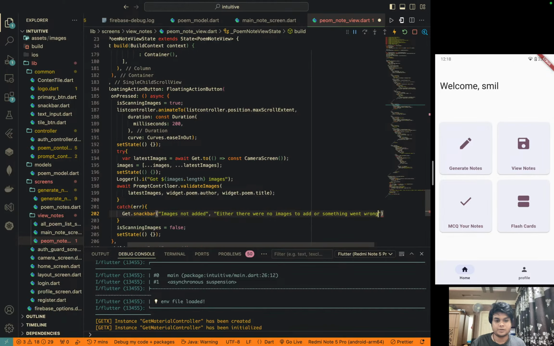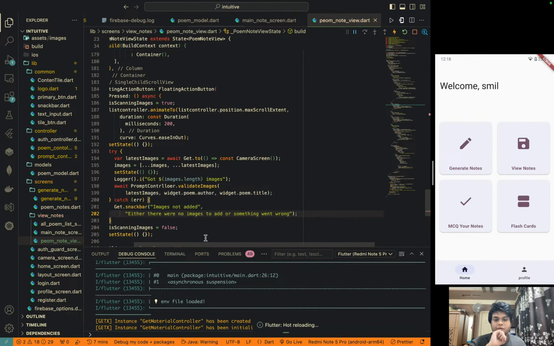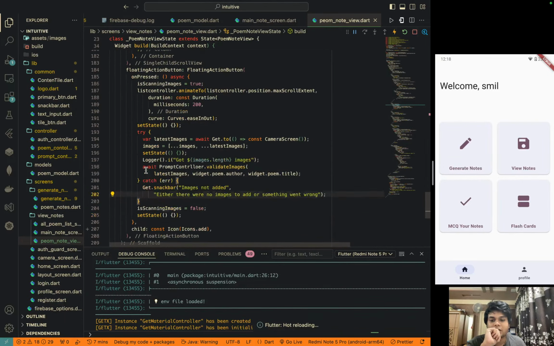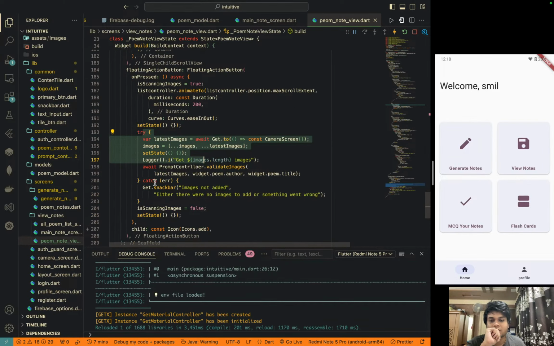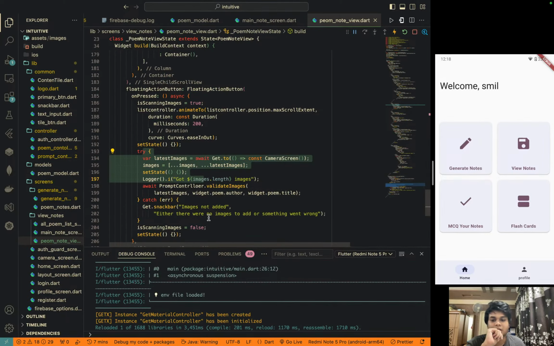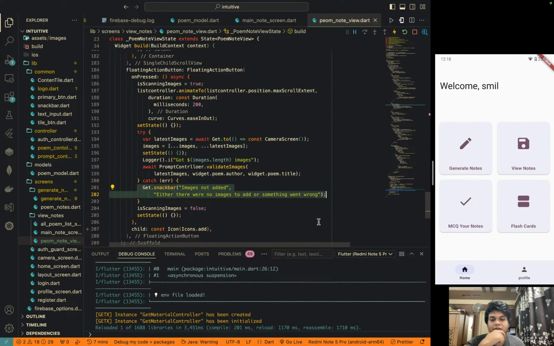So now if we are able to do this, then we can see that the images are getting added. If not, then we will get this snackbar.